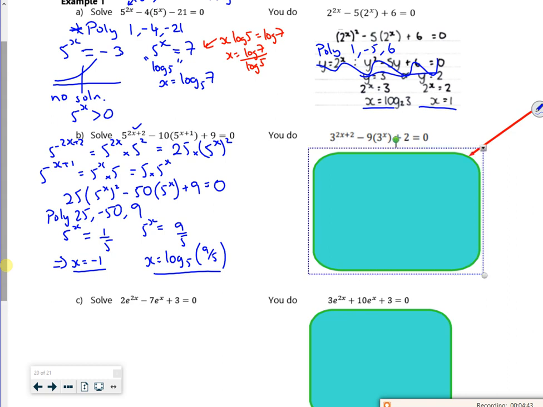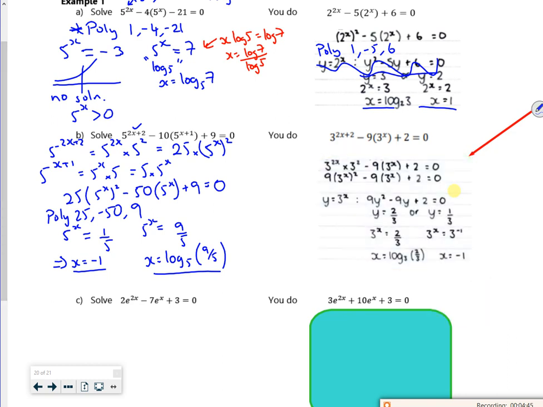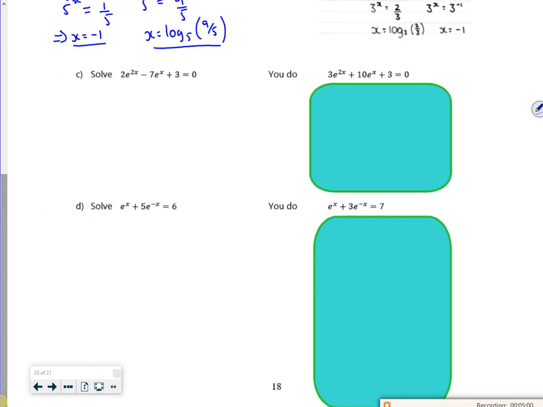So let's see what this one's done, see if this one's done similar. So remember they use y, whereas I wouldn't bother using y. I'd just do poly straight away with 9 minus 9 and 2. And you can kind of see where they've got. Right, so look at c. So we've just got c and d to do. So that looks even easier, doesn't it?